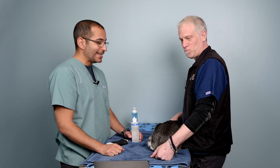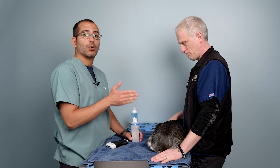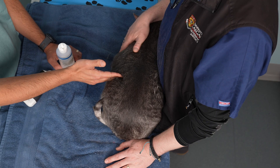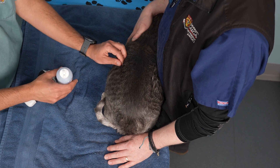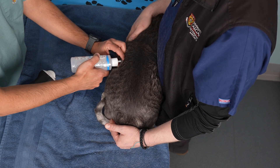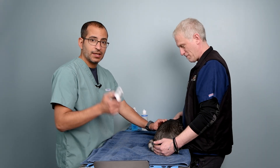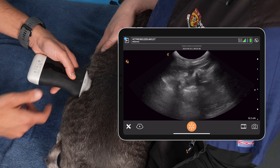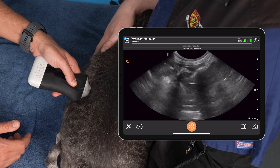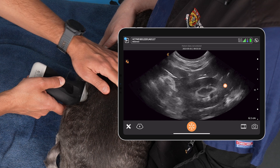So how do we find that left kidney? This one is going to be easier than the right kidney. It tends to be right beside that 13th rib, or sometimes just a little bit ahead or even more behind. The key thing is to find that 13th rib, which is the floating rib. Once you find that, remember to try to go more dorsal than you think. Part the fur, don't soak the entire animal with alcohol — just take your probe. We start in long axis, think about depth so you don't want to be too deep. Sweep and slide, sweep and slide — boom, there's the kidney right there in a nice long axis view.